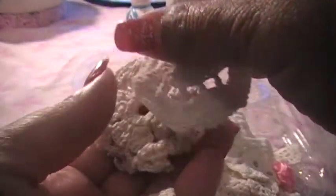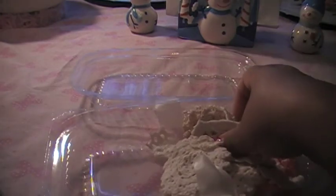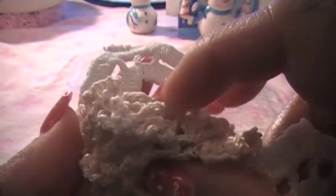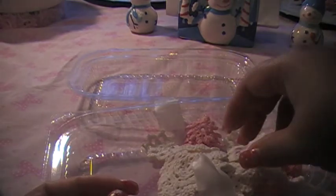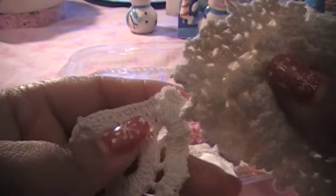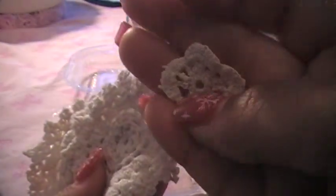More doilies. It's doilies galore. I'm in doilies heaven. Wow. It's so much. Look at it. Oh, this is so gorgeous. Oh, look at that. Tons of it. You get so much. And you could do so much, so many kits, so many projects with it.